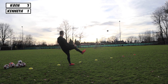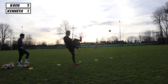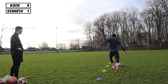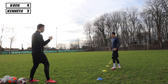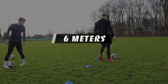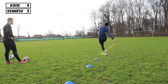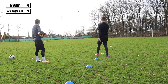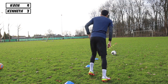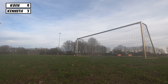Now we were 4 meters behind the goal line — still not too difficult. My first shot hit the post, Kenneth had a good try, and then my second shot easily went in. Time to move back again. At 5 meters, Kenneth only needed one try, so we could quickly move on to the 6 meter mark. Having moved from 0 to 6 meters quite quickly, I thought we would be done with this video relatively fast. But oh boy, was I wrong. After having a couple of opportunities, we eventually got the 6 meter mark and were able to move on to 7 — but this was going to take so much longer than I initially thought.